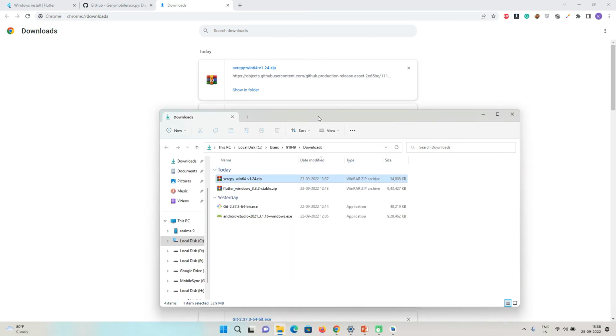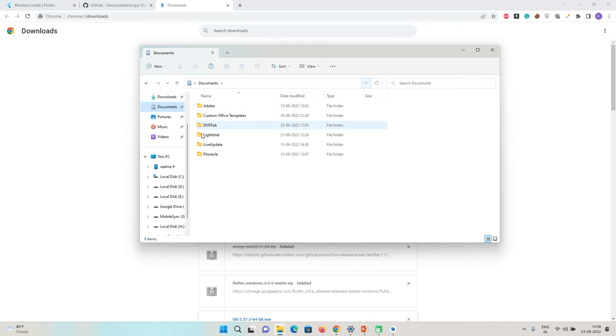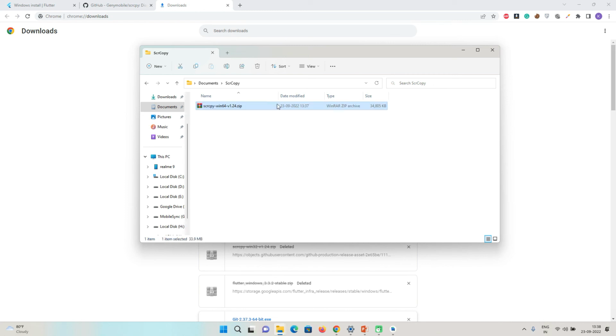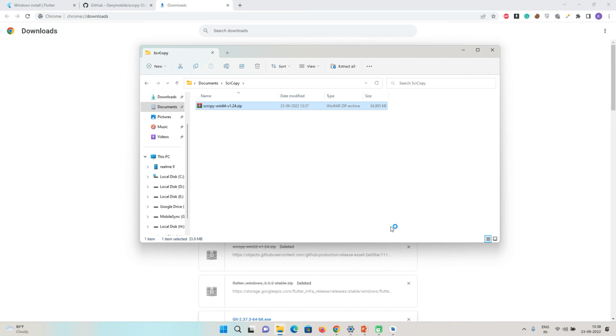Now what we will do is create a folder, or I will copy this zip file to somewhere like Documents, then new folder, scrcpy, then paste it here, then extract it here using WinRAR.